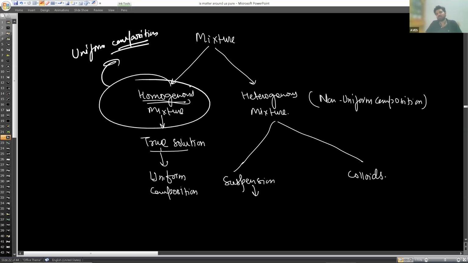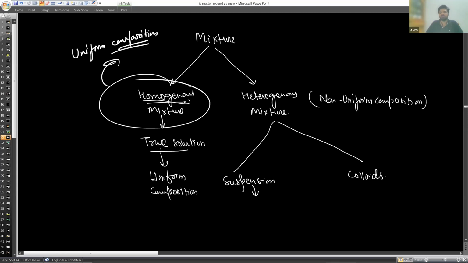Moreover, take an example like your mother makes some halwa, and she added kaju, badam, pista. Sometimes you might have kaju, the next time you might have kishmish, or badam, or badam and kishmish. So this is not considered uniform. Uniform composition means the same at all times. Homogeneous mixtures have uniform composition throughout the solution.